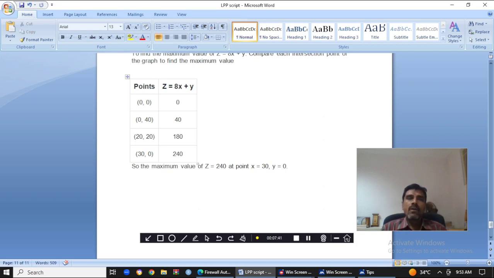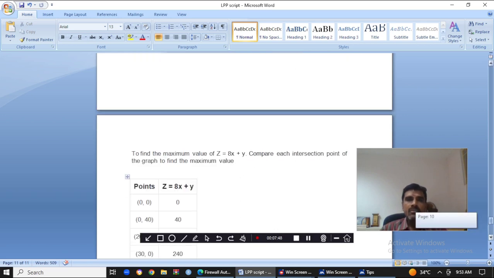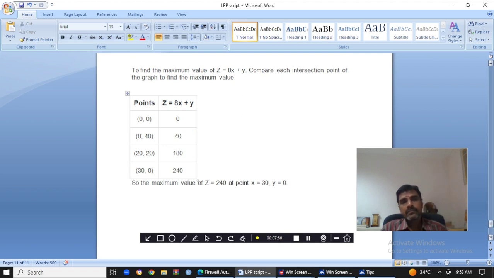So after substituting the values in the z function, we have to select one point among the 4 points. All these are feasible points, but we want the optimum point. Okay, remember we want the optimum decision variables, x values and y values. Optimum is different from feasible. So all these 4 are feasible boundary points, but we want the optimal. So among these 4 values, we have to select the best one.